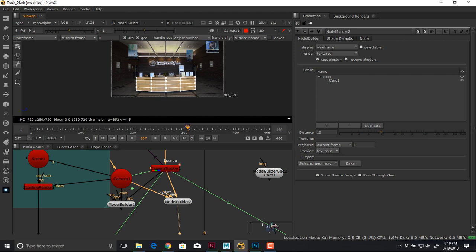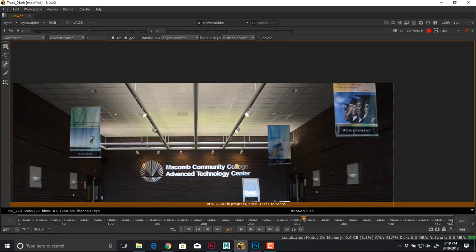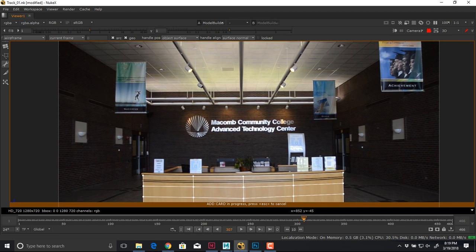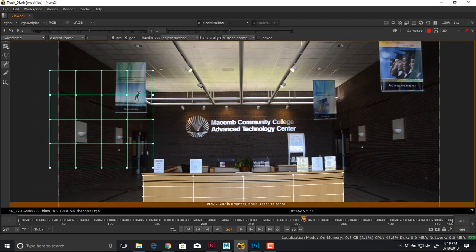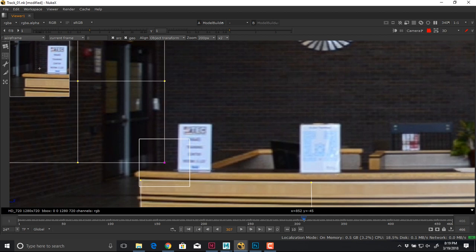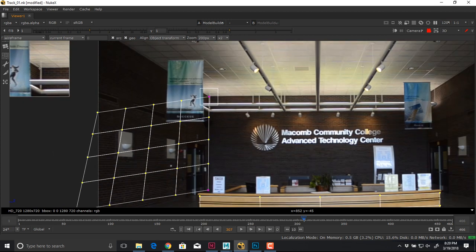So if I go here to my card, and I'm going to use this wall here as my starting point. That should be good like that. I can see this bottom corner, so I'm going to line up this bottom corner, making sure that I'm in the align mode. There we go. So that'll be my bottom corner. This will be my top corner. It's hard to see, but it's right about there. I can double check it by kind of following this line along the wall. Yep. And then this one here.